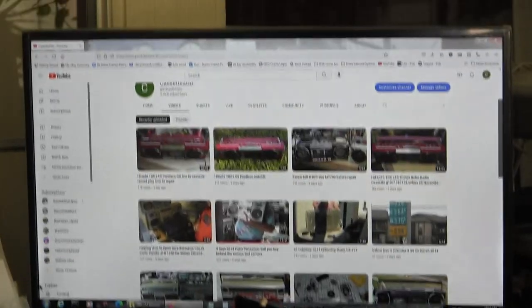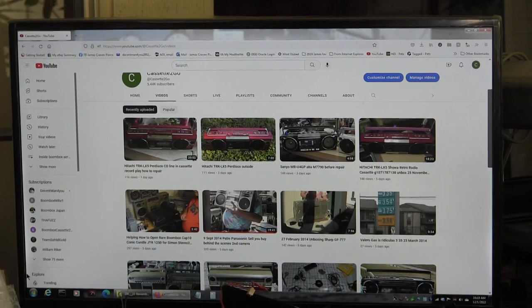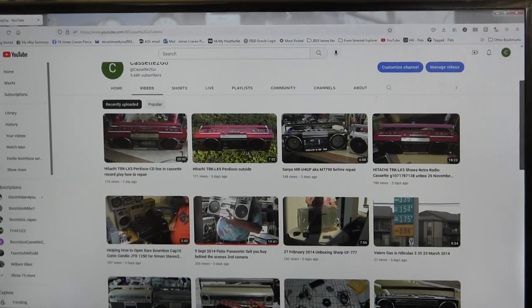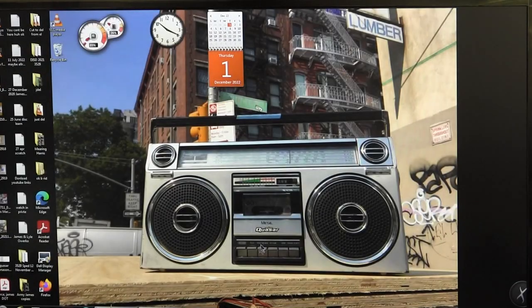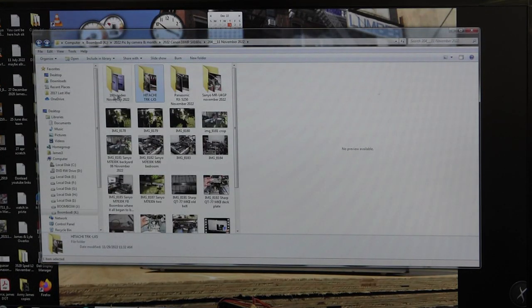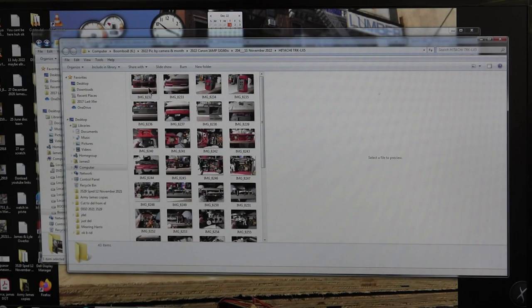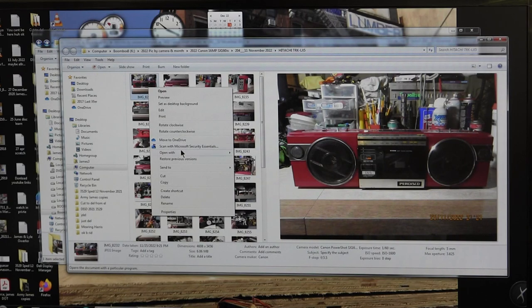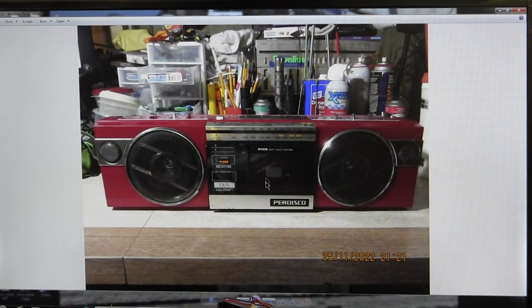Okay, let me zoom into the screen. It's close enough. Great. So now let me get out of here and go to my pictures, which I did find. So here is the folder of pictures. Let me open a new window. Okay, here we go. Can you see that? You can. Okay.